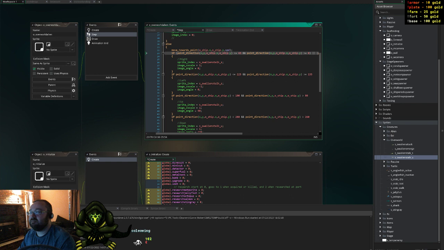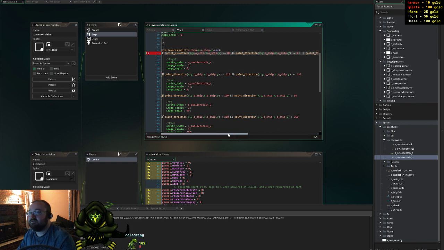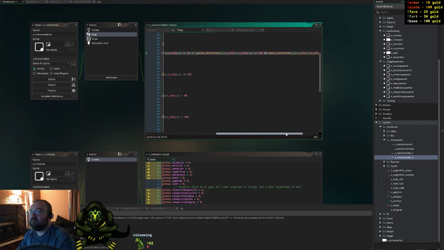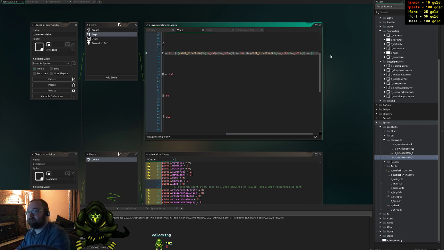And here, instead of that, it's 135. No, it's 80. This was 45 before, right? Yeah. 45 is now 80. So I just need the other one, which is 280. Right.